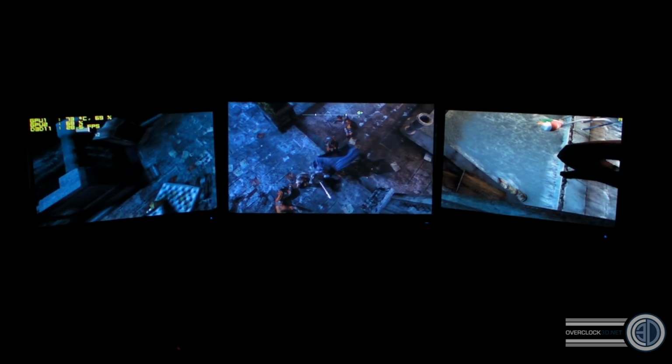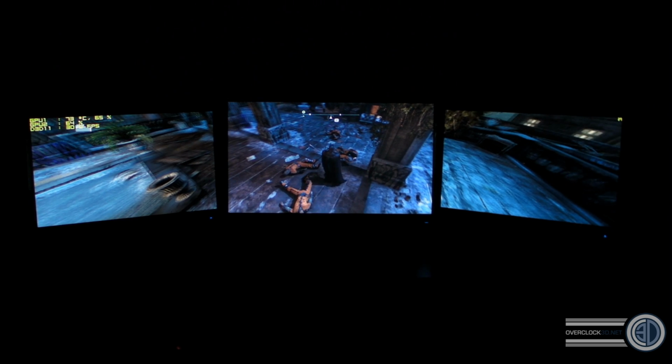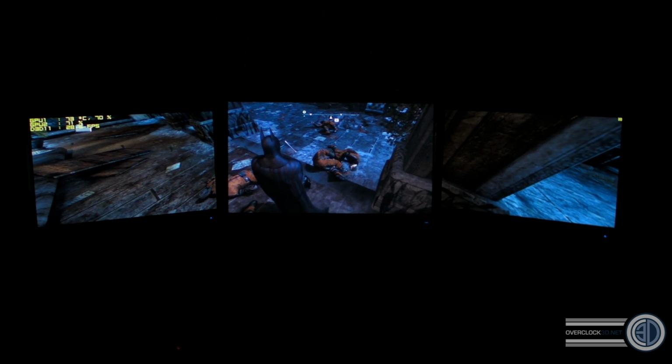Anyway, you can see frames per second, they've actually gone up while we're doing this. Quite surprisingly. That's him gone then. That was quite nice, the way the screen came in for that final punch and then spread out again. But anyway, still only using 70s percentage wise for each of the cards. So yeah, but frames per second were quite healthy. So let's move on to the next one.